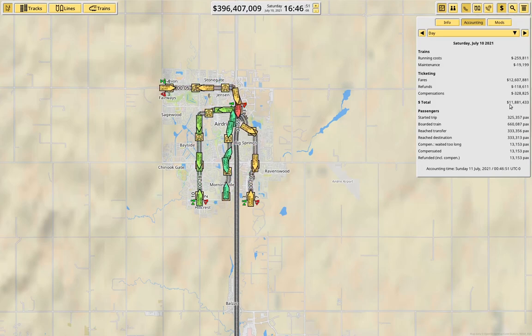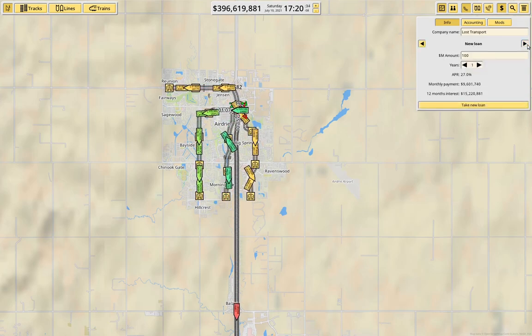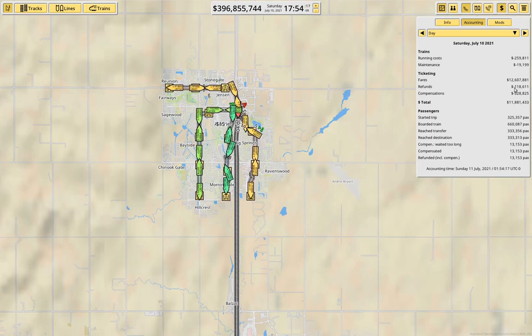Okay, 14, 15, and we're just about there. Okay. So 11 million on a Saturday. So if we multiply that by 30, that's 300 million, right? And if we go in here, we've got a loan here. And that's it. So, we can definitely cover our financing. So yeah, I guess let's look at this day. Even with half a million in refunds and compensation, we're doing that. So yeah, I think we're solid here.